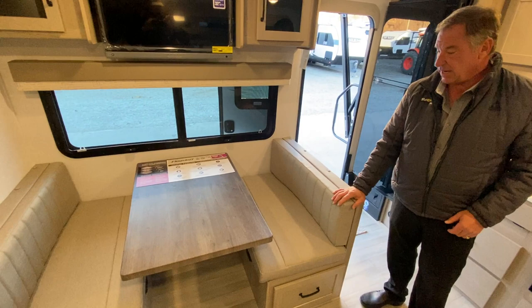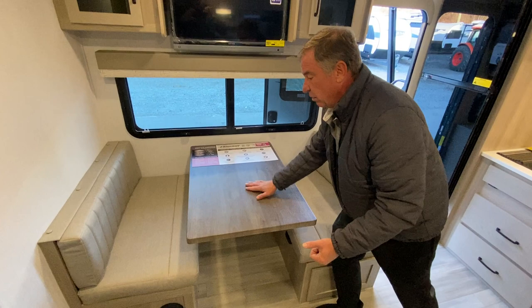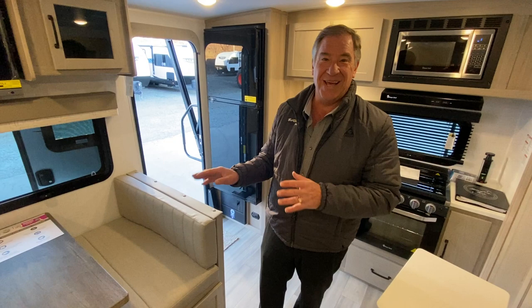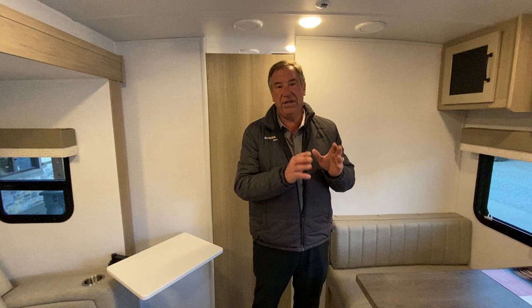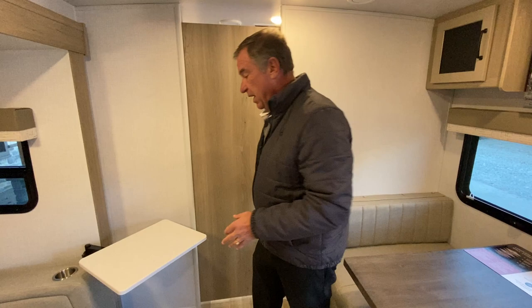Our dinette is a large dinette. In this style, they're going with an automatic lever that actually lowers the table down — there are no legs, so nothing to obstruct or kick. Above that we have our large television and more storage on either side. This camper is also equipped with heat blankets on the tanks. A lot of people say 'four seasons,' but four seasons has to have blankets on the tanks, extra insulation in the body, and forced air heat from the furnace going to that location — this has everything. So we can go further into the wintertime and take it out earlier in the spring.